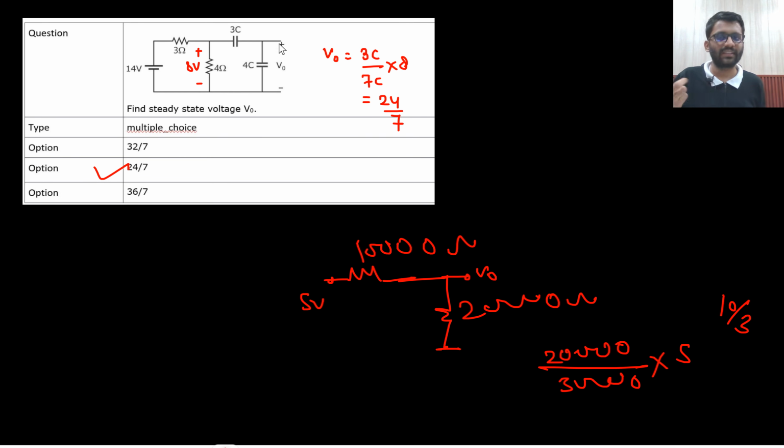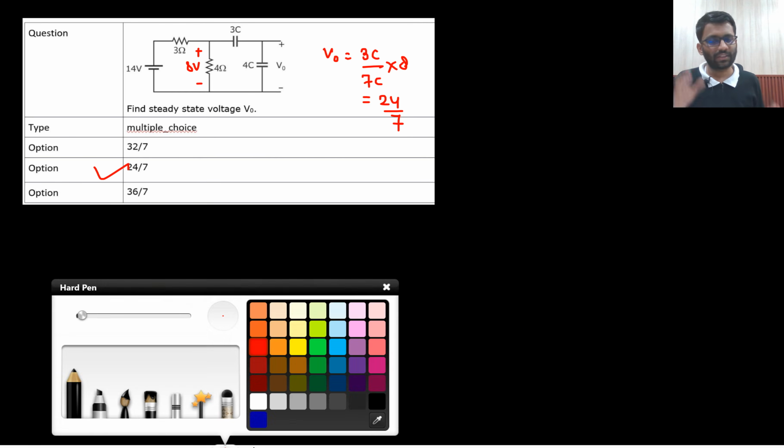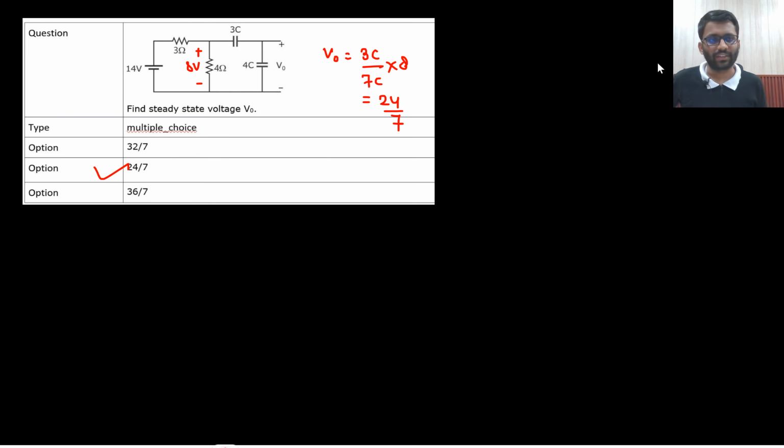So same thing is here. They are providing very high impedance. So similarly, in the case of capacitance, you divide the voltage in inverse proportion. So 3C by 7C into 8. So it's not that they will be open circuited. Okay, these kind of concepts I have already taught in the course itself, right?